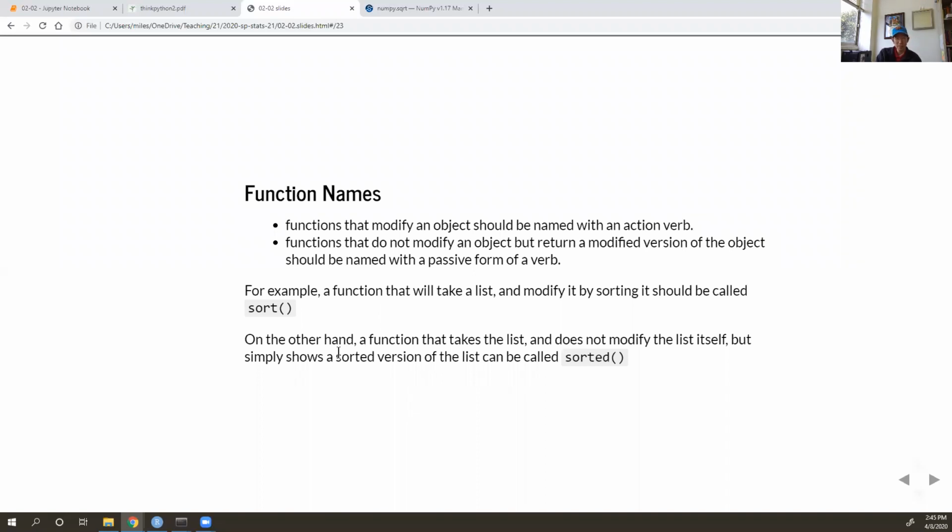On the other hand, there could be another function that sorts the list but doesn't modify it. It returns a copy that's sorted, but doesn't modify the list itself, and we'll get into this concept of modifying objects in place. This should be called sorted. So there's a difference between sort and sorted, right? Give me a sorted version of the list versus actually sort the list. So there's a difference.